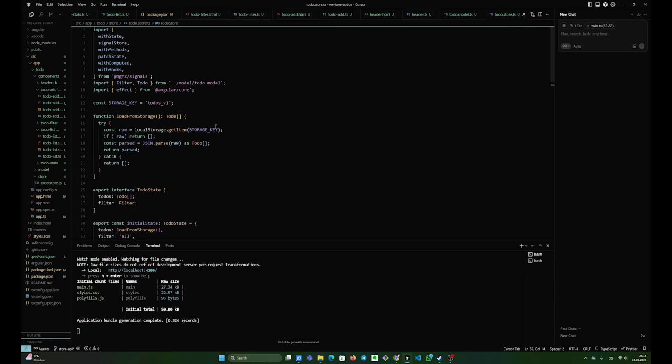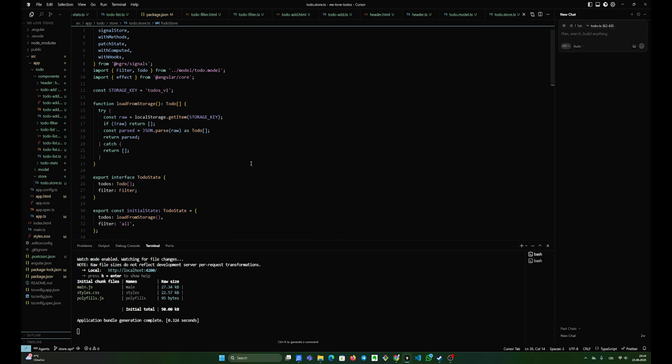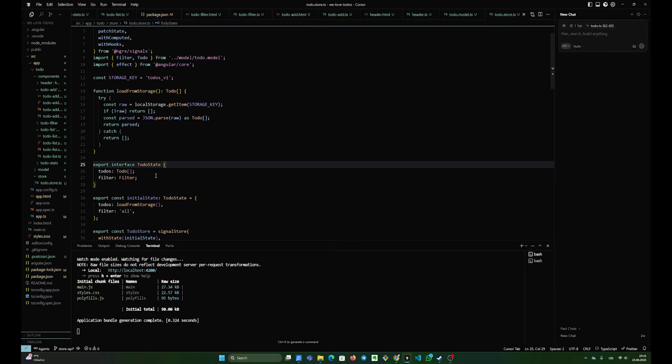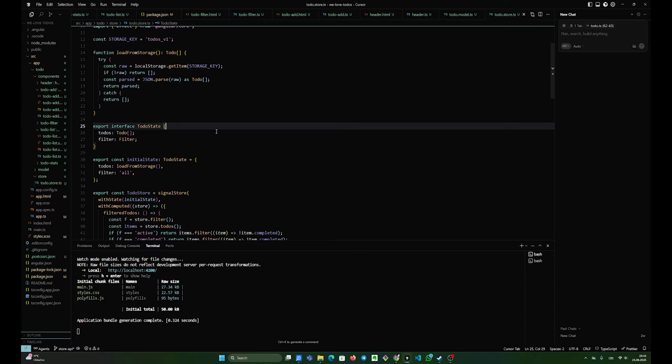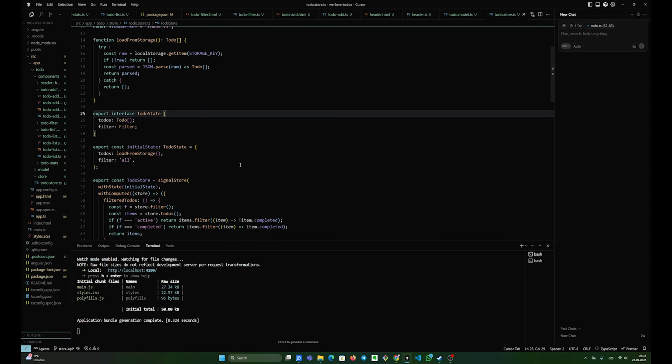And we are now in the to-do store. It is NGRX signals store. It is place of our state management, where we have our center data of our application, the data that are used among multiple components. So we have our state defined here as interface. It contains to-dos array and also filter, which basically is either all, or we just want to filter active items or the completed. Simple.